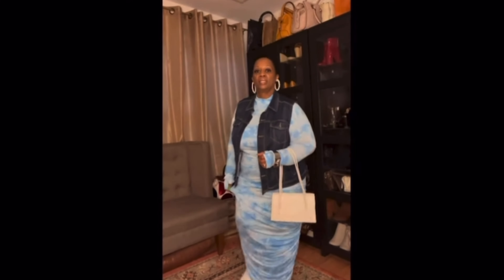This dress is a size 2X. It's still kind of long, but I can make it work. It has more ruching right here, which helps you hide the midsection. I don't even have on a girdle underneath — no undergarments — so that really helps you hide the tummy. I just put on a jean jacket. I bought this jean jacket from Lane Bryant a couple of years ago. Here's the outfit.